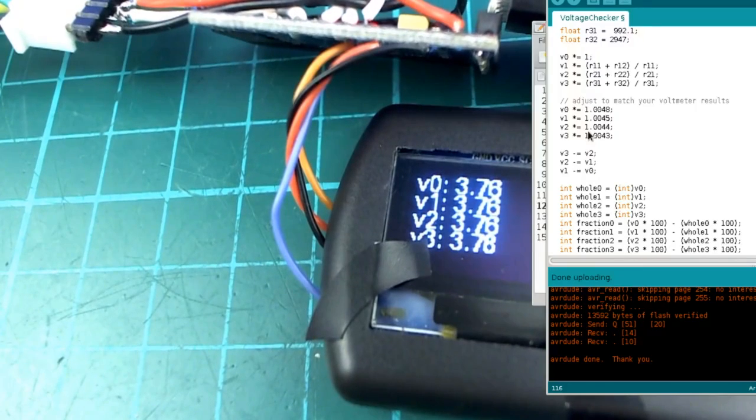So it's about 0.01 volts off on a couple of them, and I think I'm just gonna leave it at that, because that's about as accurate as I need it really. Most of the time what I'm doing is I'm checking that my batteries are equal to each other or not, the cells of each battery, before I charge them in parallel. So it's not quite so important that I'm getting the exact voltage down to the hundredth of a volt correct, but what I do want to see is that all my batteries are the same as each other. So for that purpose, this voltage checker should do just fine.